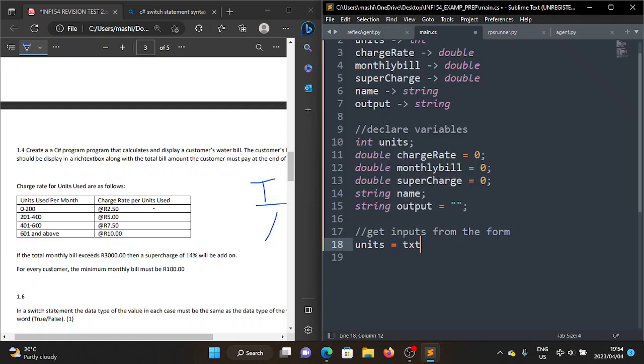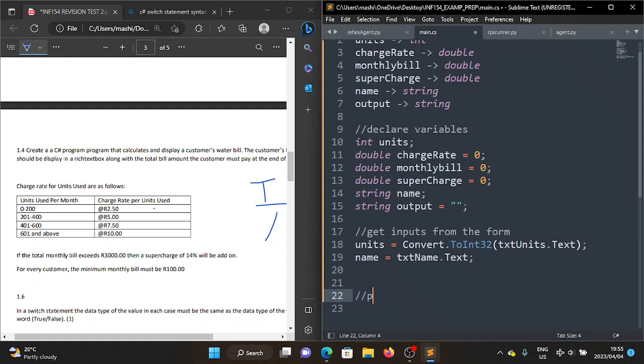So you use either txt units.text or nud units.value. On my left I have an integer, on my right I have a string, so I have to convert, using ToInt32, because on my left I have an integer. That's it, I'm storing the units. Then the name is equal to txt name.text. That's it, we are done getting the inputs from the user.